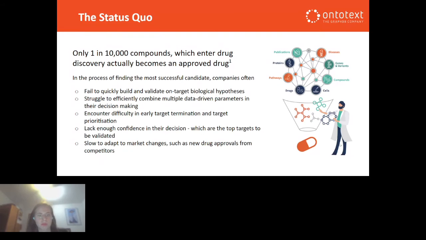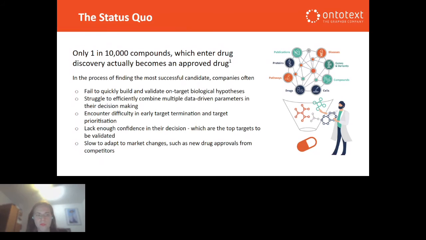The next one is how do they combine all of these parameters that can be encountered in the different data sets, and what analytics can they run so that they can come to an actual insight. Of course, early target determination and target prioritization is essential because usually among all of these data sets, people will encounter many different targets that may seem viable, and helping them to concentrate on the ones that are truly significant is essential so that they can put a focus in their efforts.